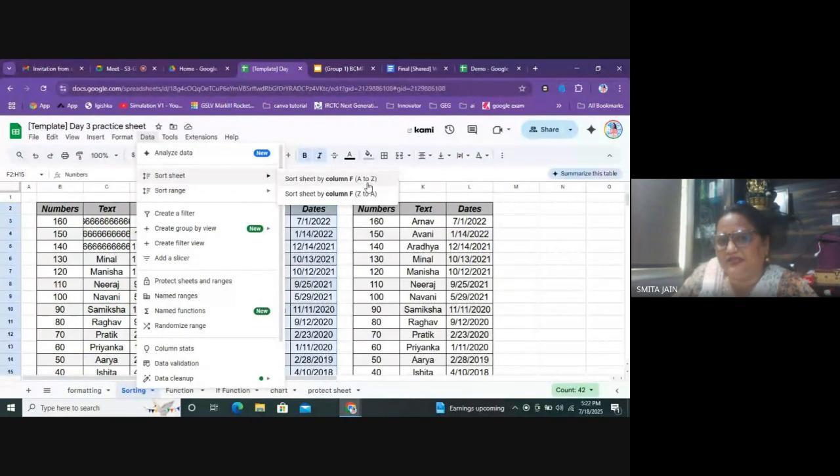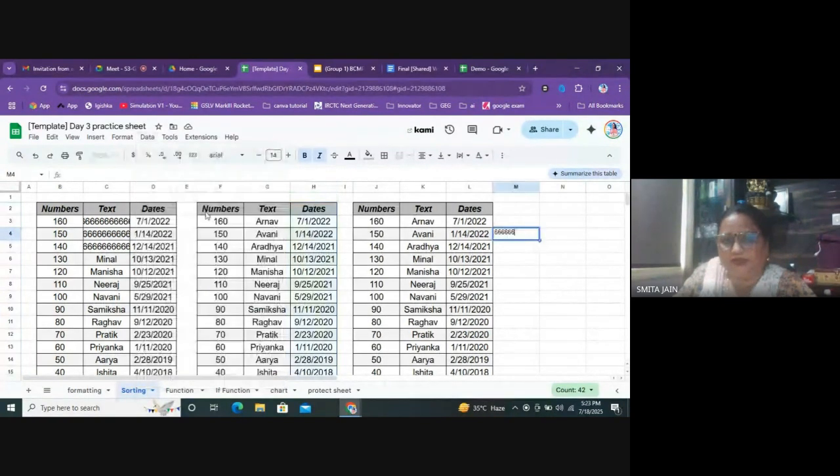A to Z means from smaller to larger, or alphabetically A to Z. Z to A means larger to smaller, or from Z to A. In case I don't have to sort this way, I will customize my sorting.